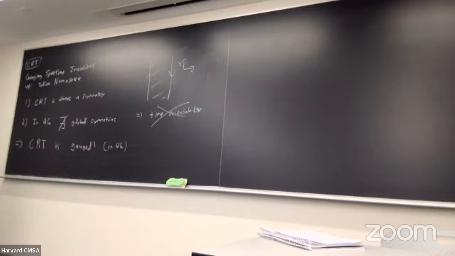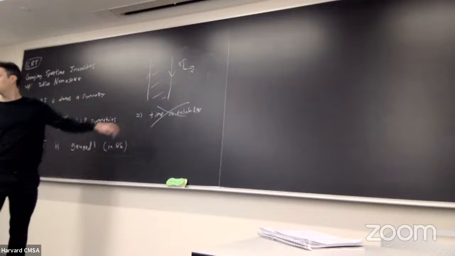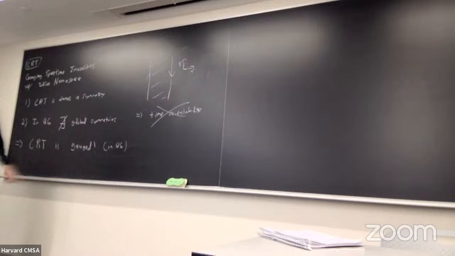Let me say it in a different way. You can certainly do quantum field theory in a time-dependent background, like de Sitter space, which doesn't have time translation symmetry in the first place, so you wouldn't talk about the energy. Similarly here, this just doesn't have time translation symmetry. I'll say a lot more about quantum field theory on this geometry a little later, and then we can complain more if we want to.